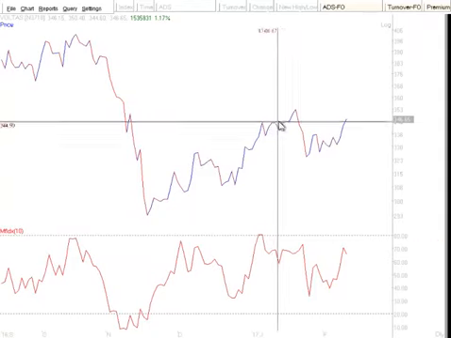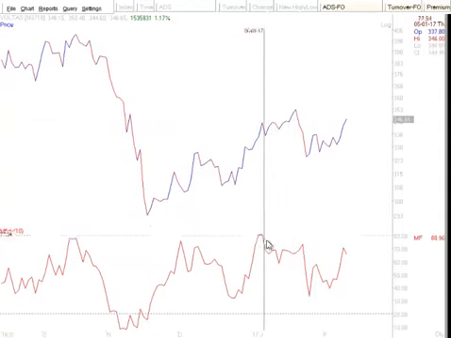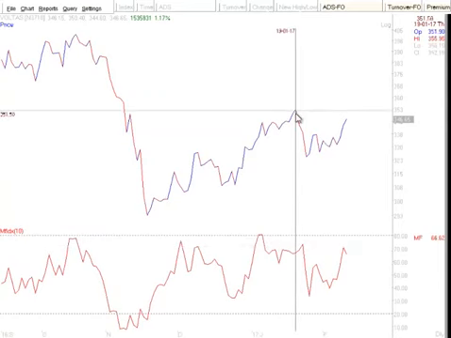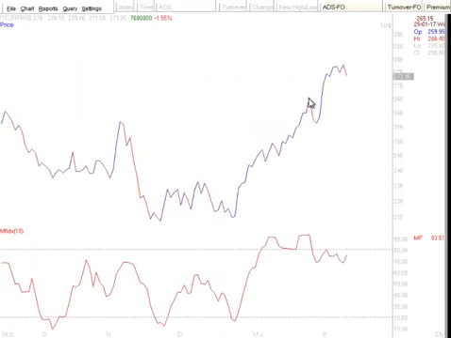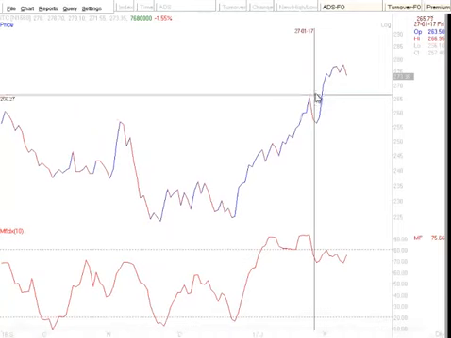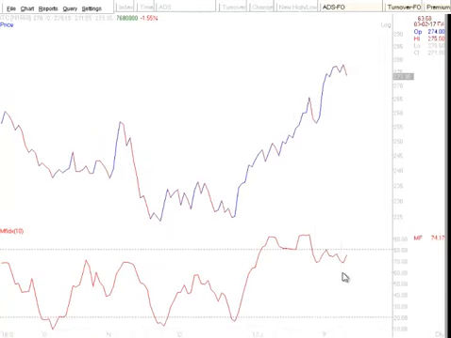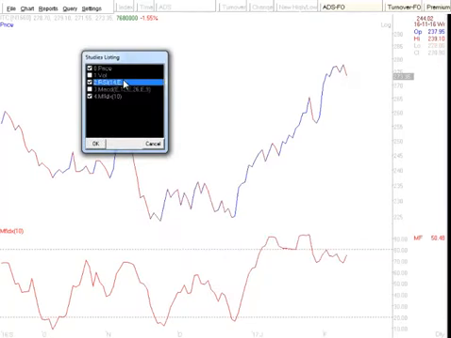Look here, as prices inched up from a short term point of view, look at the deterioration in money flow. So it led to a fall. Any stock? ITC. Now as ITC has given a breakout and gone from 265 to 275 zone, what has the money flow done? It's come off. So it's suggesting that as prices are making higher highs, money flow is not supporting it. Completely based on money flow, I cannot sell or exit. So what should you do? You should check with the other indicators. So I get my momentum and trend back.